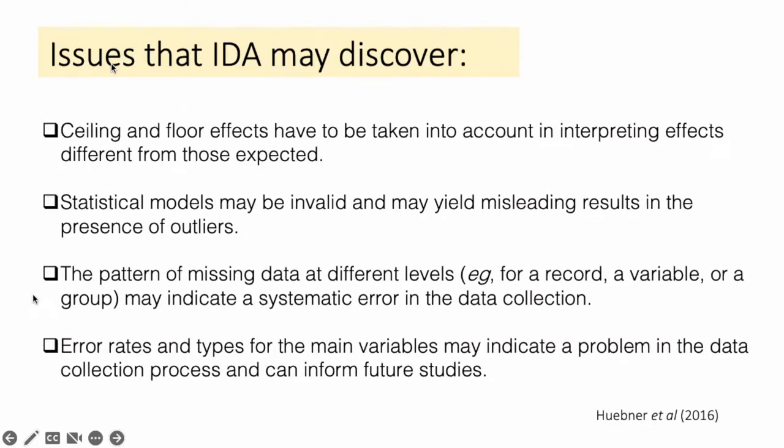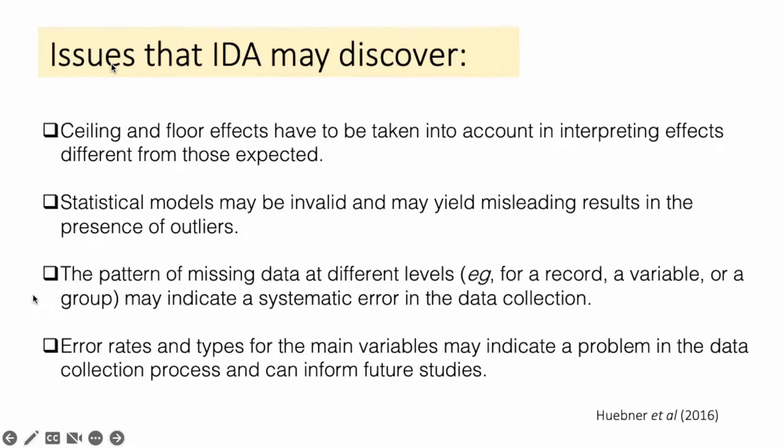Things like ceiling and floor effects are important when you are studying things like dose-dependent response. After a certain dose, you cannot really measure anything because the sensitivity and the relationship between variables is lost. So you also have to know up until when these results are valid, and after you pass a certain dose, it's not valid anymore. That's what this refers to.